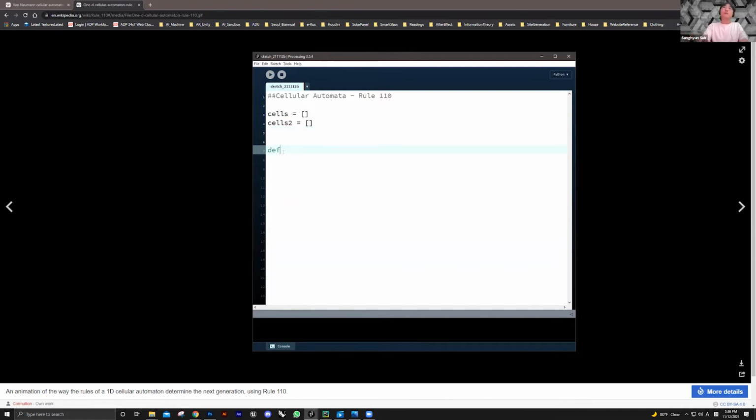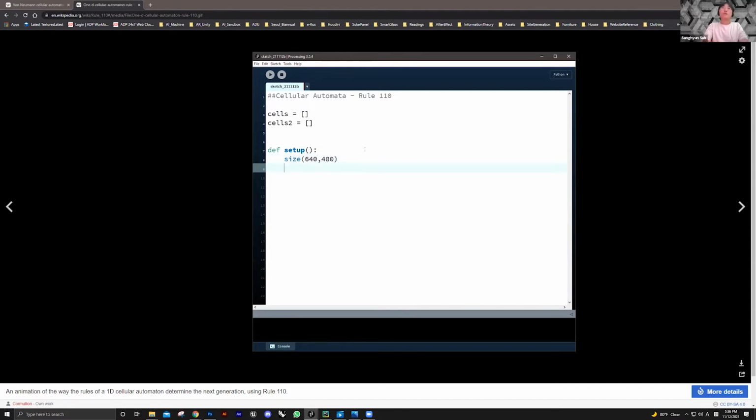And here we're going to set up our file. Notice that I'm working in Python, not Java here. So we can define our size here just for the purposes of the tutorial.